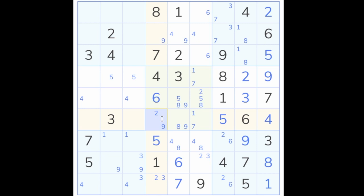Okay, up to this top block here. 1, 2, we've got 3 blocks along here and 3 blocks up here, so that's a 3, and that's a 3, and that's a 3. Okay, 4, we have 5 blocks along here and 5 blocks up here, so 5's available like this. 6, 7, 8, 9 we have already, and guess what, we've got a single number. Let me just double check. 1, 2, 3, 4, 5, 6, 7, 8, 9. Yes, so we have given ourselves a single 6 here, like this, and that means we can get rid of candidate 6 here, not to cause any confusion.